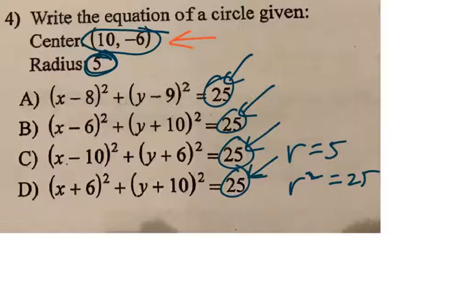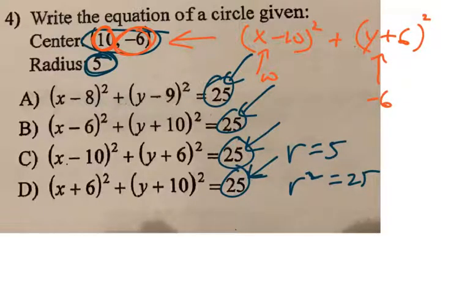So let's look at the center of the circle. Does everyone agree for x to be 10, it really needs to be x minus 10, because 10 minus 10 is 0, squared, of course. And notice the y is -6. Well, doesn't that mean y plus 6? Because -6 would make it 0. So this would be my equation. And if I'm looking carefully, don't let the change of signs trick you guys. And see how they switch the x and y's right here? Obviously, the answer should be C, right?